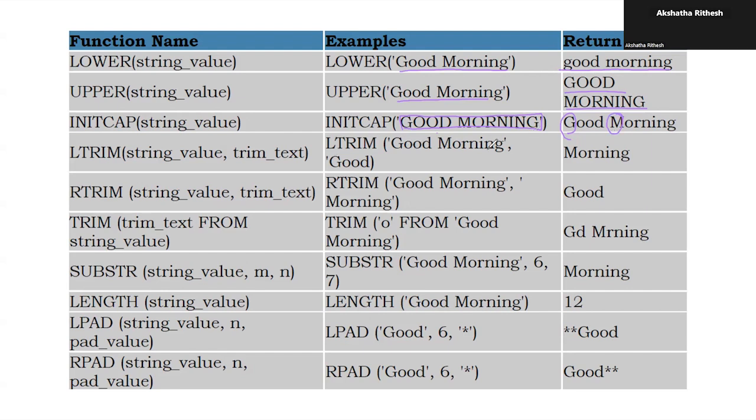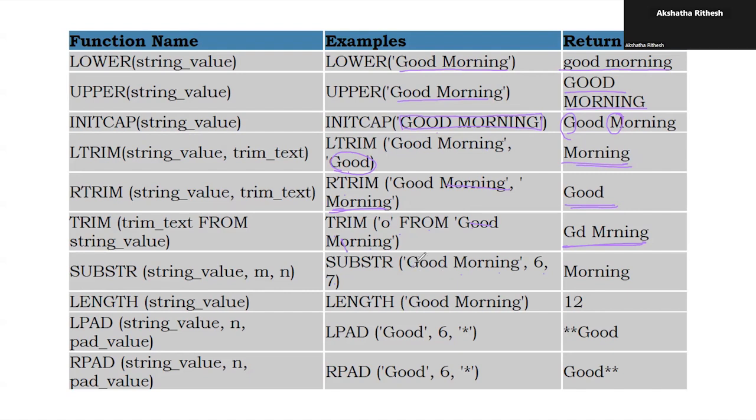LTRIM good morning, good: here I'm saying trim good from the left-hand side, so only morning is returned. RTRIM good morning, morning: so trim the morning and return only good. Trim O from good morning: so all the O's from good morning are going to be removed and we return the rest of the letters.